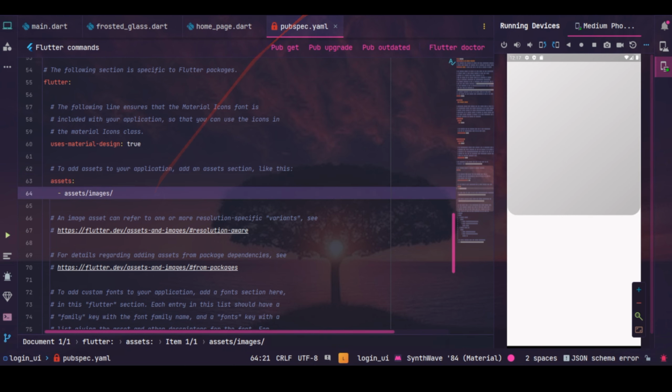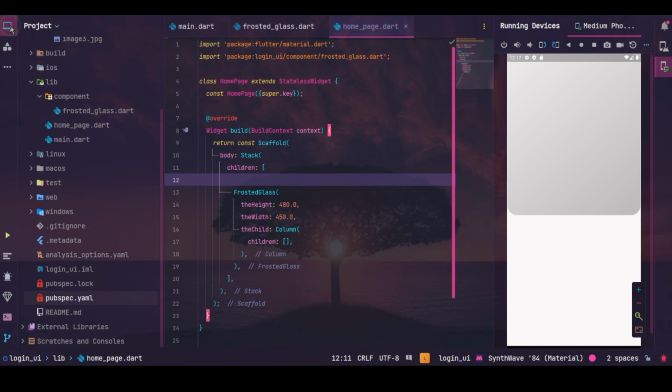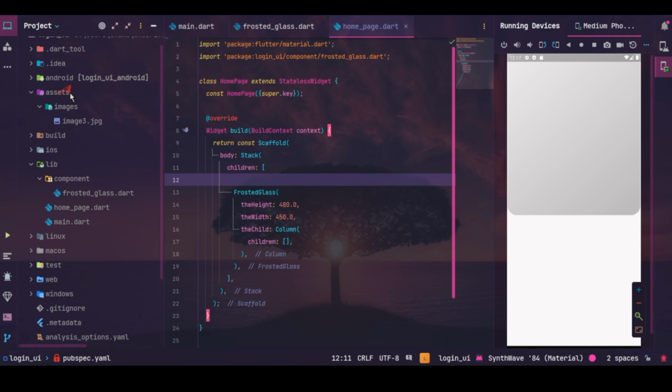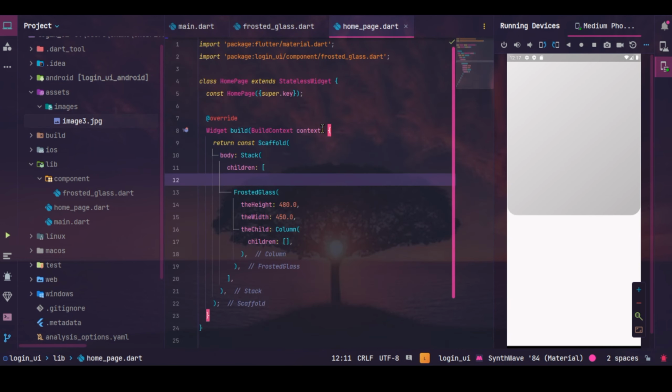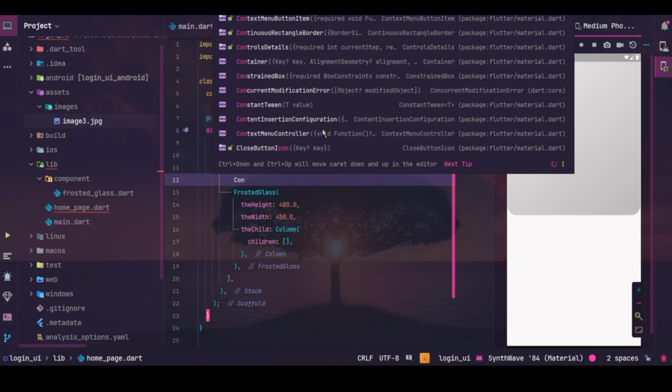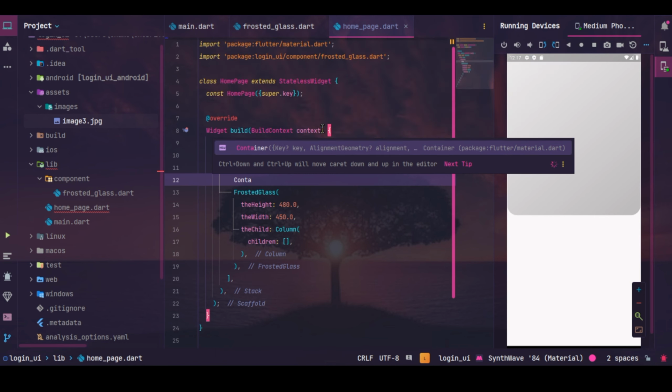Let's again go to the directory of assets images, and I have an image and set the name of the image as image3.jpg.